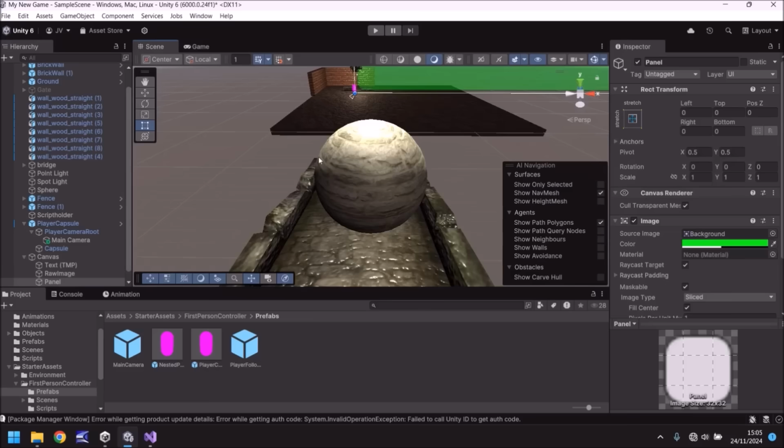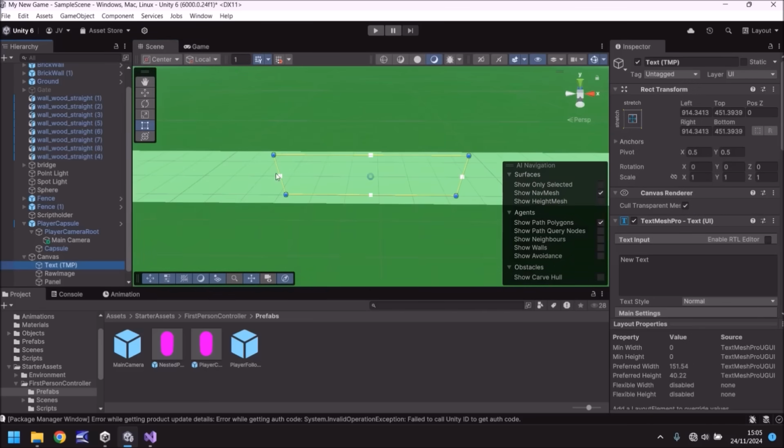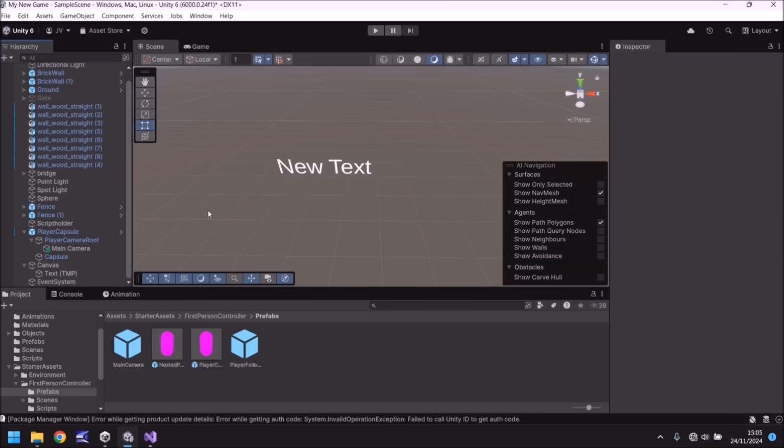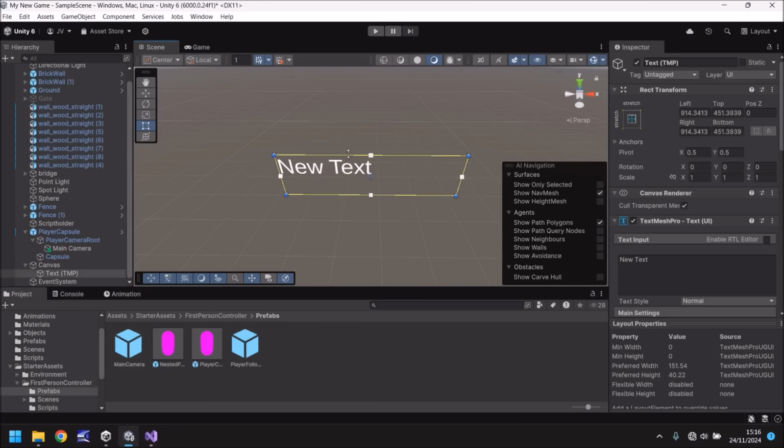So next time what we'll do is we will go back to our text right here that we can't really see now because the raw image and panel is in the way, so let's get rid of those. And what we'll do is we will allow this text to change via C# coding. We'll basically make sure that we can change text or anything via C#. So let's use this text now and let's put it in a place on our screen. Let's create another one and then let's have these being changed inside our code that we wrote earlier.